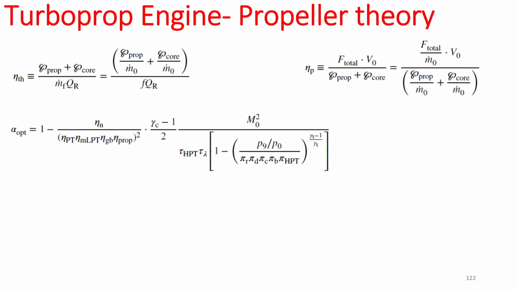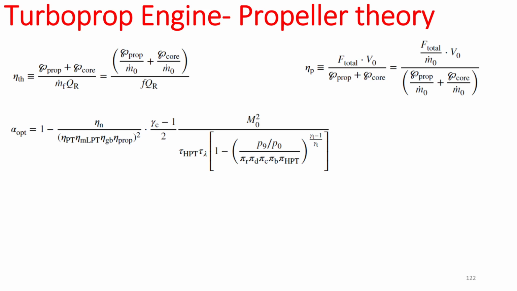We can also find an optimal ratio here. That alpha represented a ratio of the remaining energy after the turbine that went to the propeller, right, versus the nozzle. Does that make sense? Yeah? We want to have an optimal value for it. What is the optimal value of that ratio? How much of this power, the leftover energy, we want to take and provide to the propeller, right, to get the maximum efficiency out of the system.